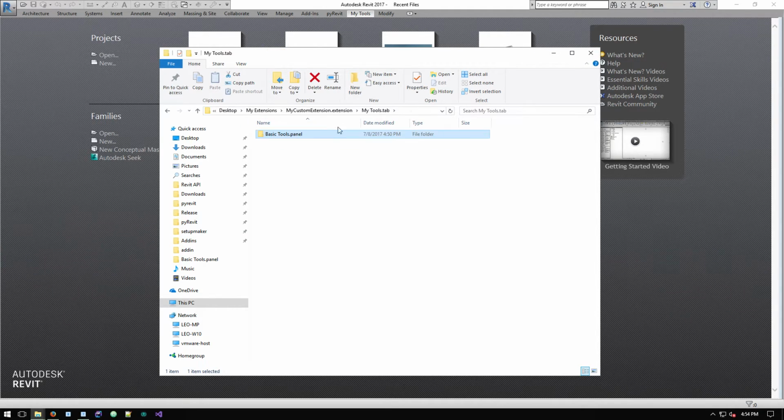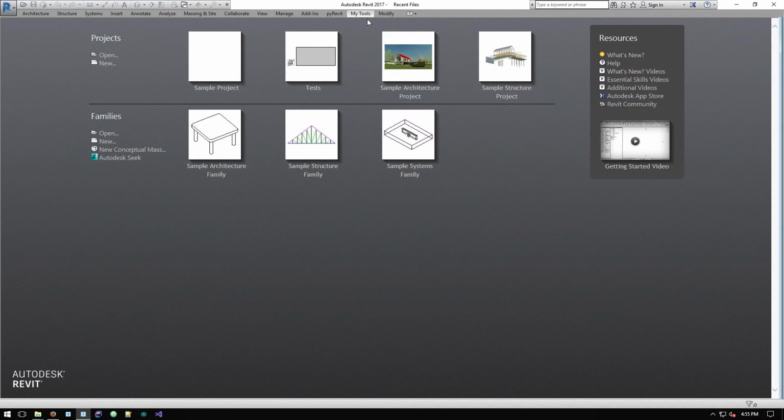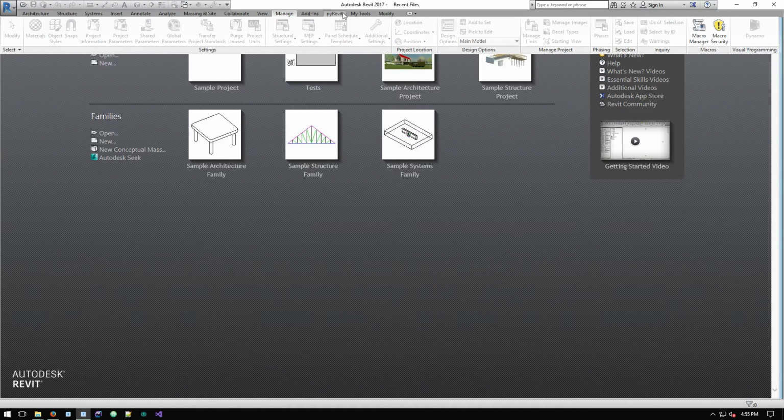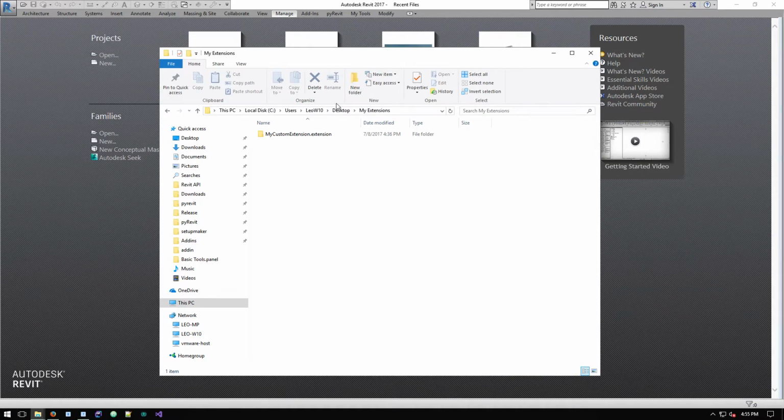Anyway, so we just basically created one extension with one tab, one panel. You can add other tabs into this. There's no minimum requirement for this. But it's kind of nice to separate each one of the tabs in a separate extension, because visually that's what it really feels like, that each one of these tabs is sort of like a different scope of things. So you can separate those into different extensions. And then yeah, you can add as many panels as you want, and as many bundles and stuff like that as you want.